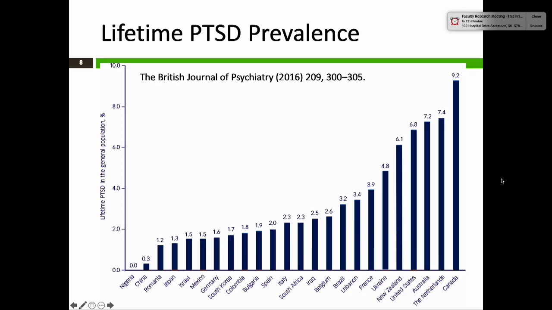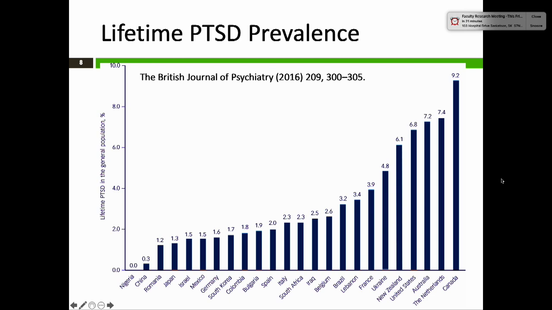Okay, so as Dr. Lau said, it's very odd when I saw the data that Canada ranked number one in the world in terms of PTSD rate. And if you see, I don't know if you can read the fine print down there: Canada, the Netherlands, Australia, United States, New Zealand. So think about all these countries, and we probably make a picture of harmony and advancement and freedom. Everything's there.